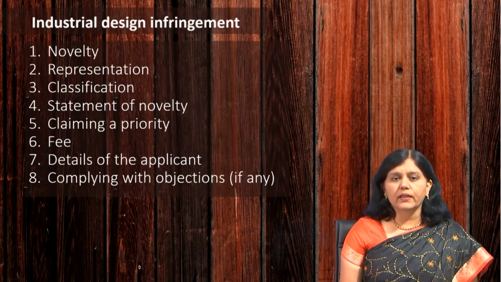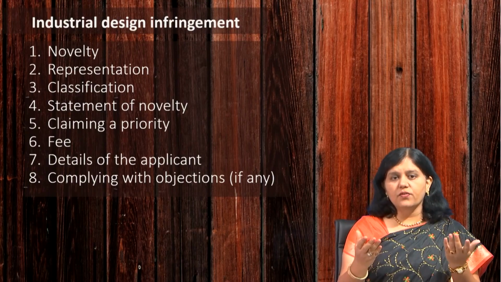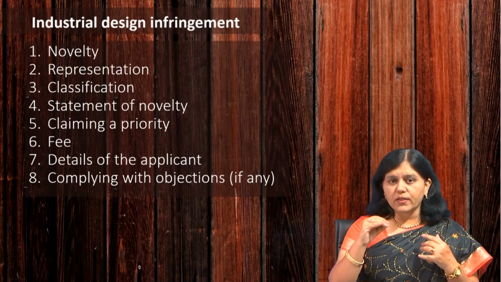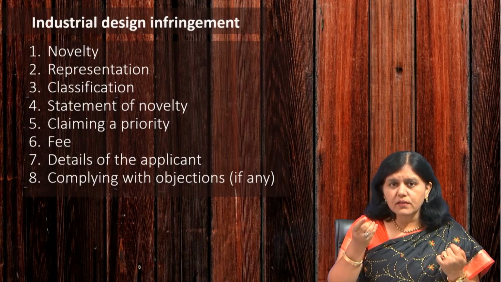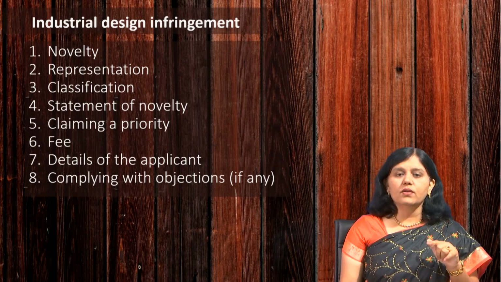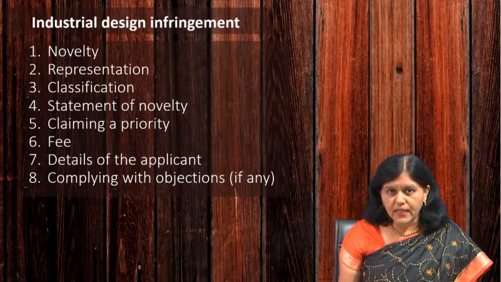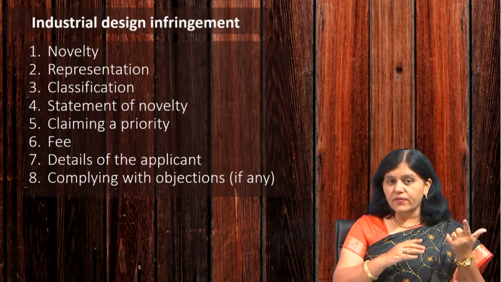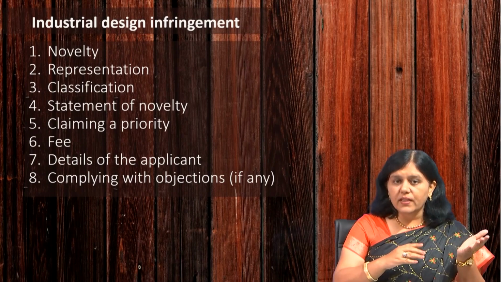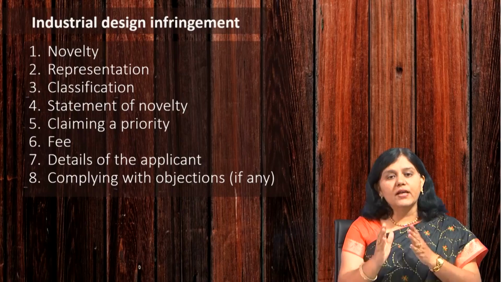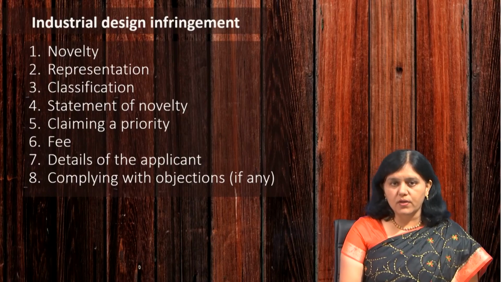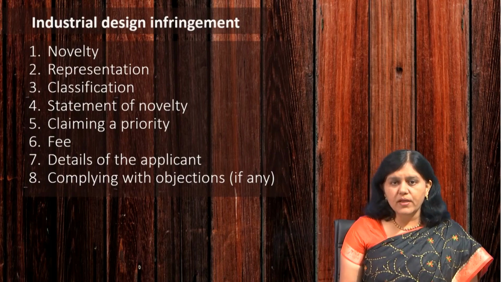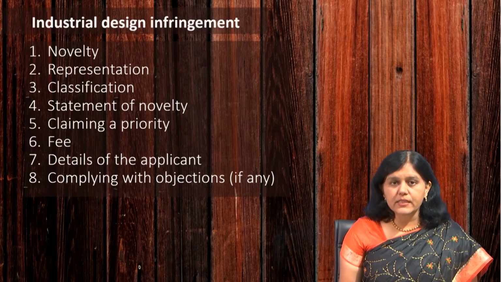Nowadays everything is online. When we are doing the identification of class, we are following the classification which is followed for industrial design. What is that classification? It is the Locarno classification which is followed for industrial design, and for trademark, it is the Nice and Vienna classification. So, when trademark comes, it is Vienna or Nice classification, and when we are thinking about industrial design, it is Locarno classification. Now, this Locarno classification came into existence after the Locarno agreement in 1968.